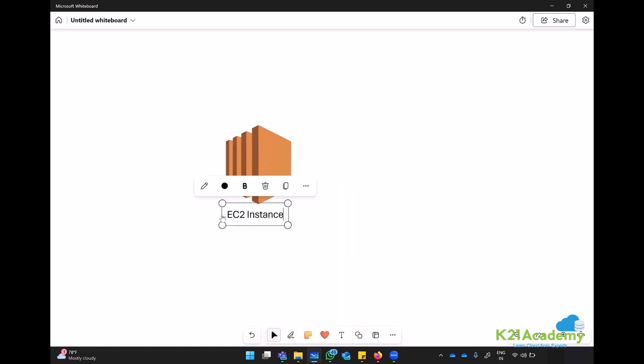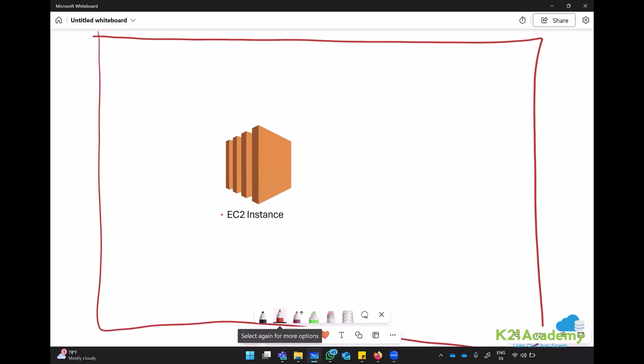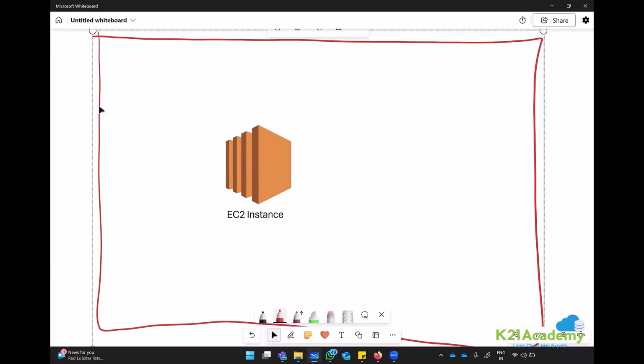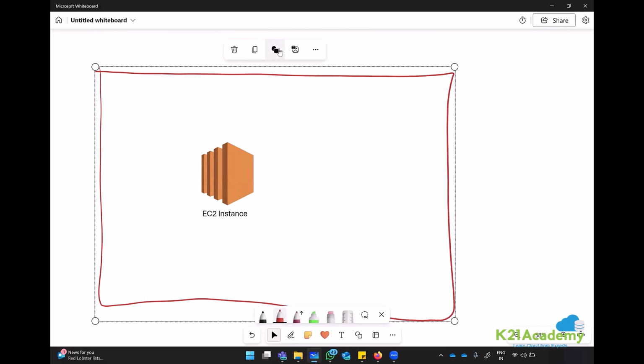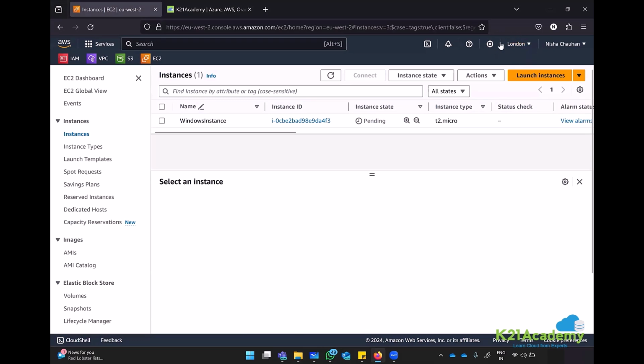right? Because at the time when we were creating this EC2 instance, we were working in the London region. So if this box that I have drawn over here is representing the region, then this box is representing the London region, because we have launched the EC2 instance in that region only. Fine. This is our EC2 instance, and you have noticed that we have launched it inside the London region.